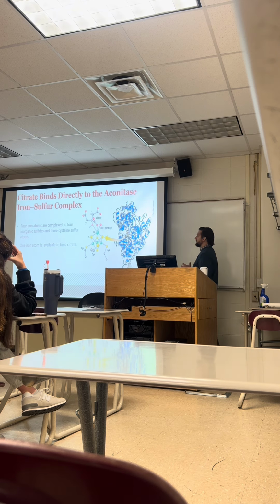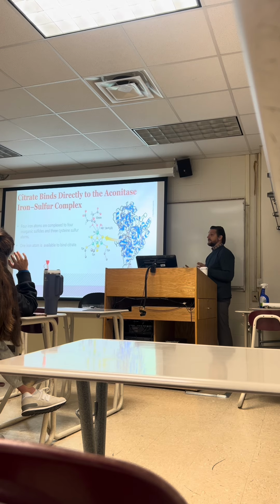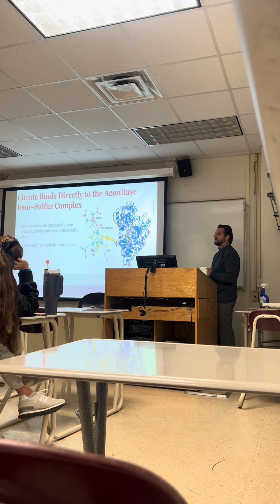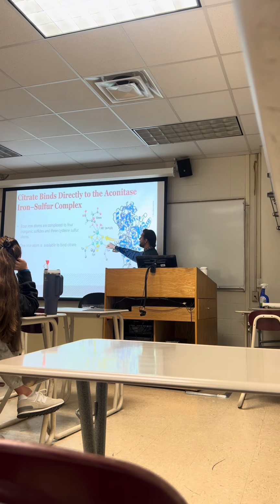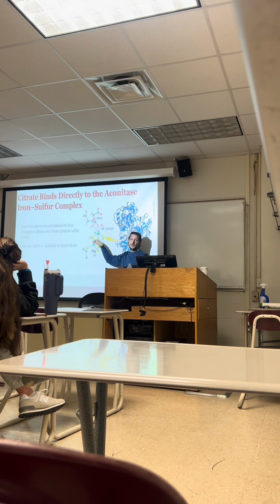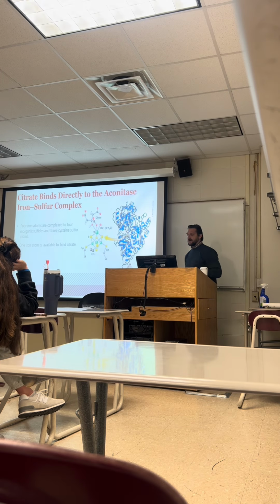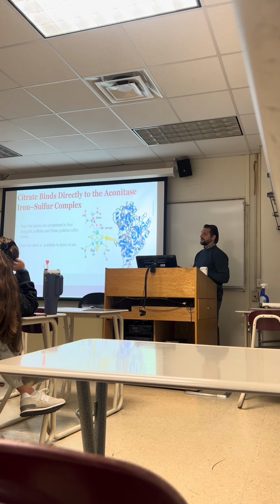There are a number of different geometries of iron-sulfur clusters. It can be one iron, one sulfur, 2 and 2. This is 4 and 4, and those are the main ones, and there are a few others as well. Again, in this case, they work to bind the citrate in position to properly transfer the OH where it needs to go, but in this case, it's not a redox reaction. When we see them again in the electron transport chain, then we'll be looking at redox reactions.